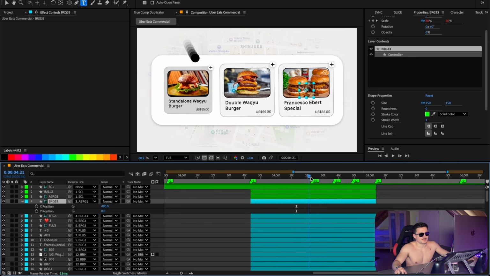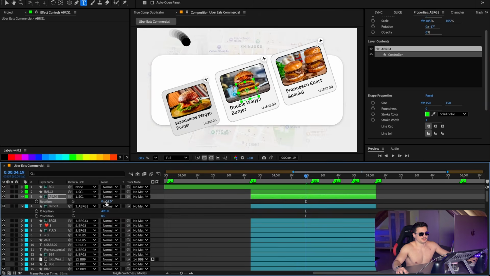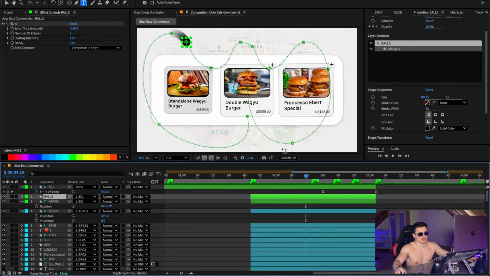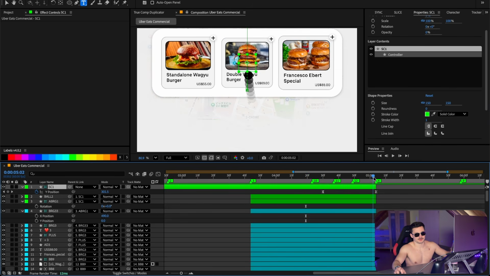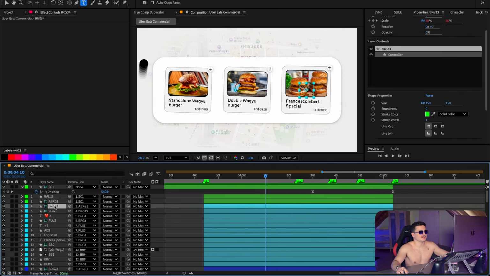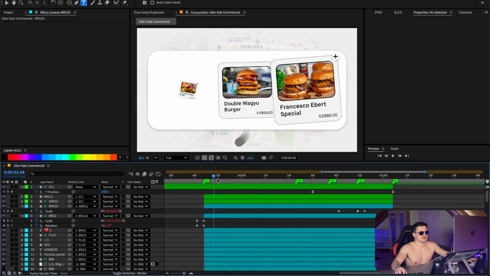Select all the top level null objects we made, make 1 more null object, then you can control all of them at once, and then even 1 more null object where everything is parented to, and also the ball we're gonna animate soon, because this is again for the transition into the next scene. So now you saw the full null structure, but I still animated the burger setup like this.